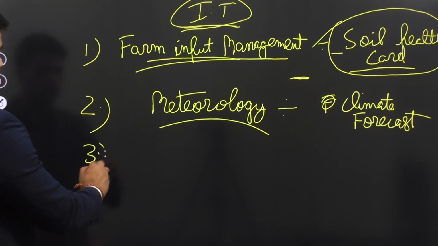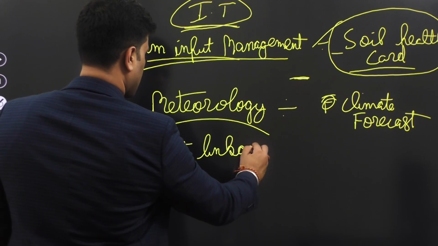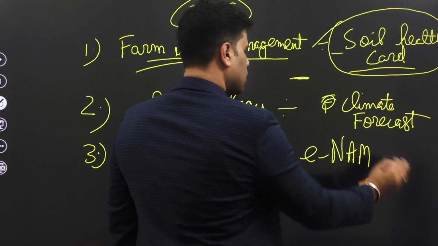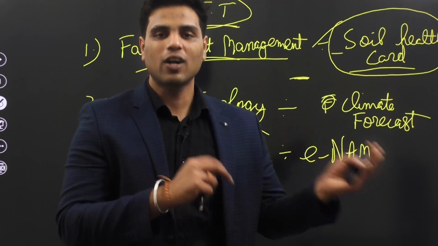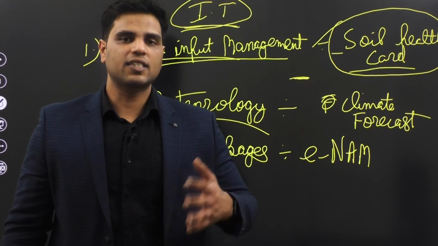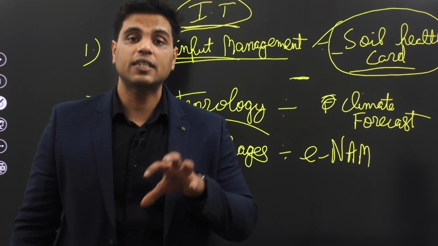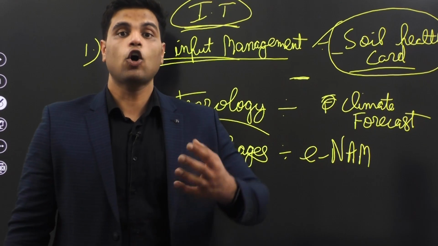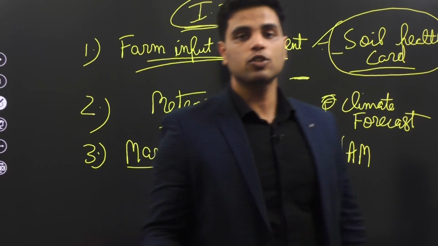Then market linkages. Have you ever heard about eNAM? eNAM was a step in the direction of taking markets online. So generally farmers actually face this problem that it's very difficult for them to discover the price of their crop, right? Now through eNAM, farmers would be able to discover the price of their crop on their mobile phone, right? So price discovery, then online auction of their crops, all of these facilities would be available. So market linkages would get a boost, right?